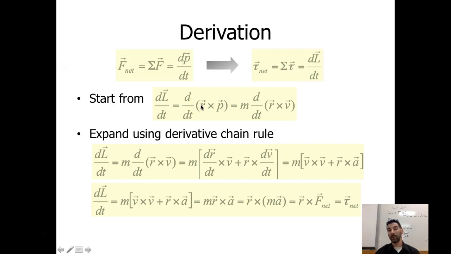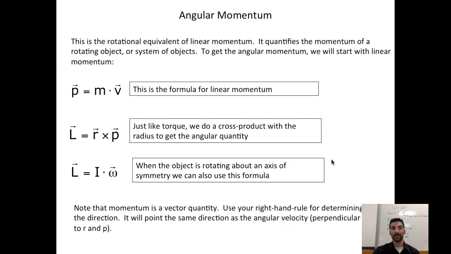I know I have angular momentum. I know momentum is mass times velocity. I can pull out my mass as a constant. And now I'm taking a derivative. It's a calculus rule, the product rule. I'm expanding through that. You can see here I have v cross v. Well, those are in the same direction, so that's just going to equal zero. All the way going through, this shows a simple, or a doable, I should say, derivation of where torque comes from. Torque as a cross product.